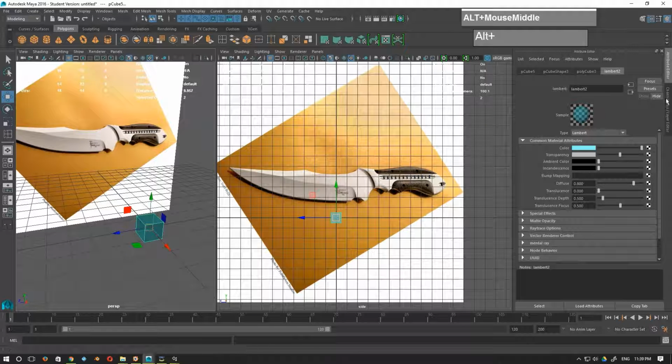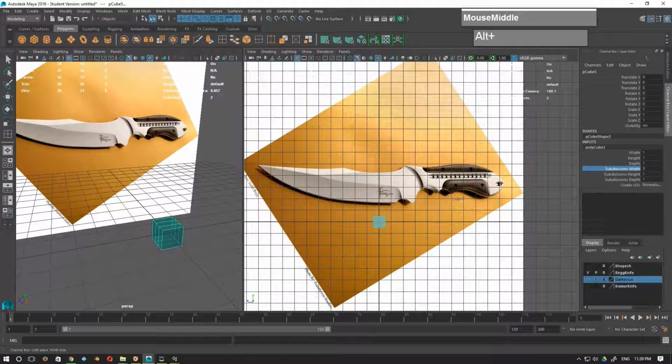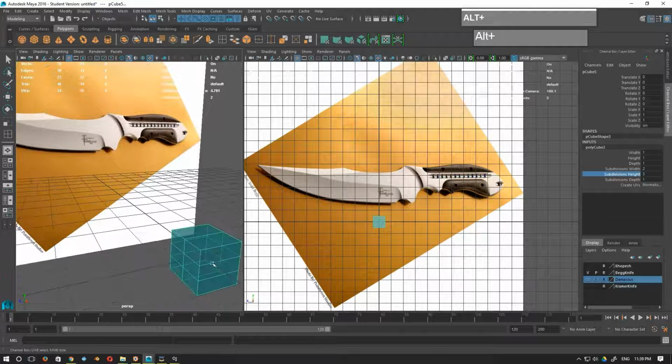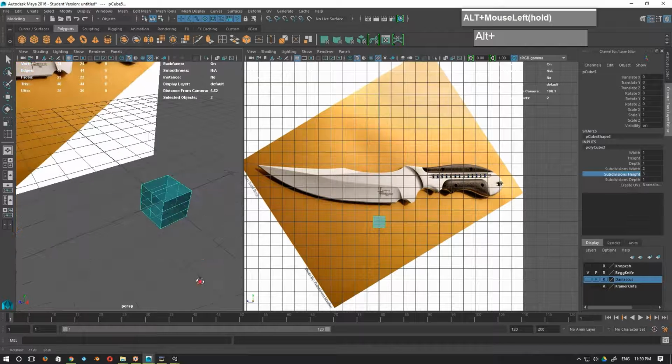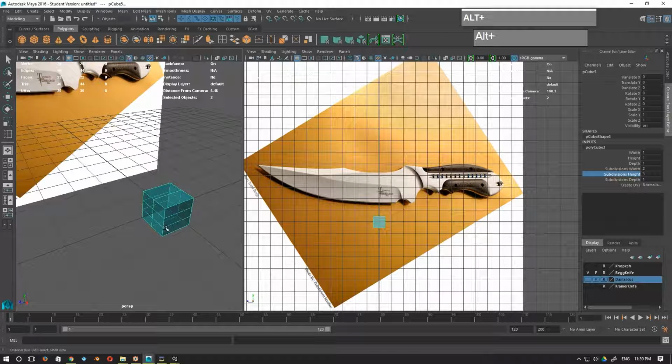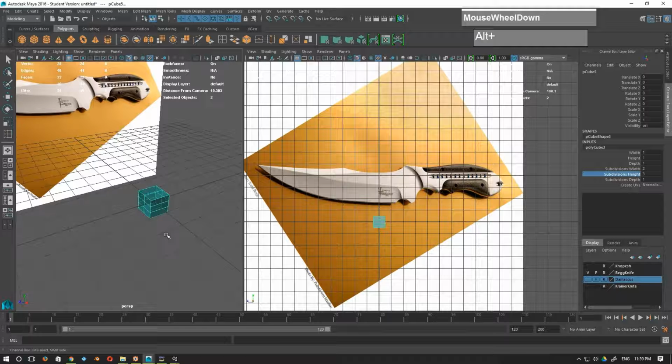So going to the channel box of the cube, I'm going to subdivide this with two subdivisions in the height and two subdivisions in the width of the cube. Okay, I think this is sufficient.